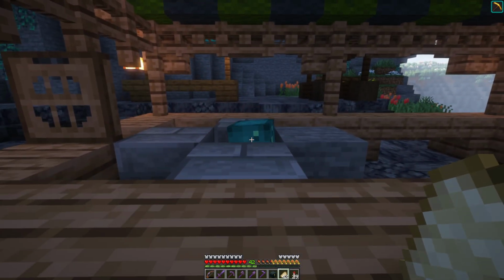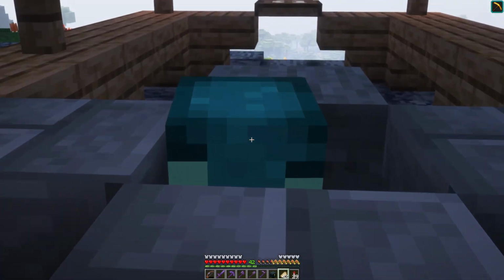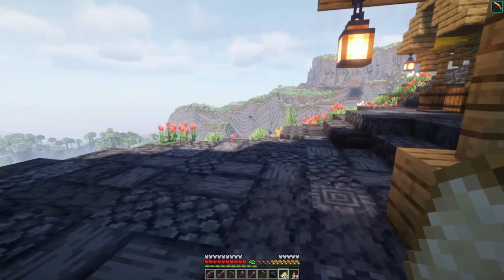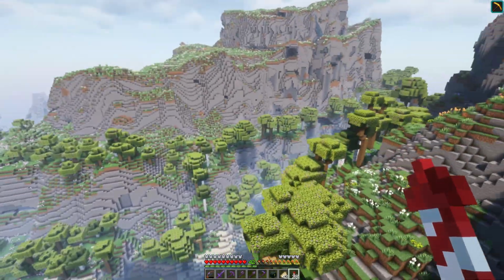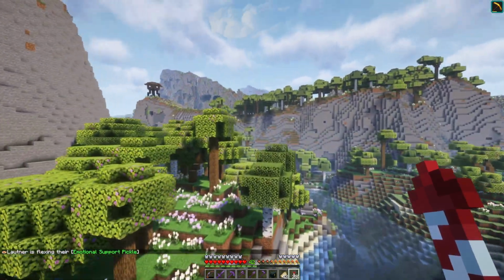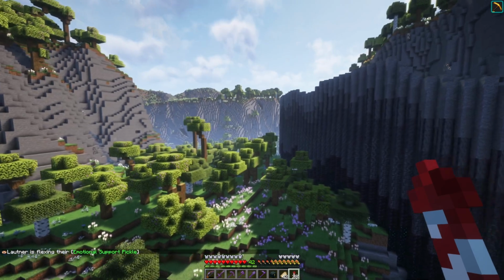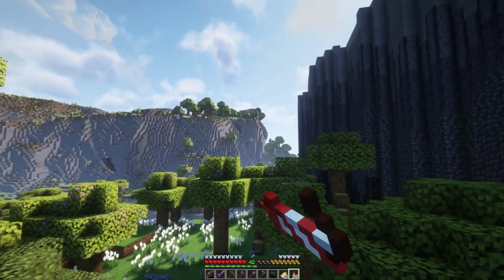I also have a zombie villager here with a glow squid head on it, so we're not going to bother him though. Actually, we're going to go down the valley around the long way. So I also started working on the giant wall that is going to be around this area, and of course it is a gradiated wall. I do love me some gradients here and there.